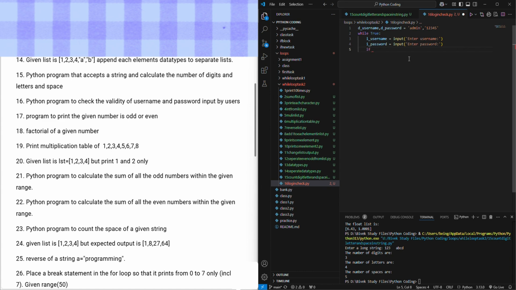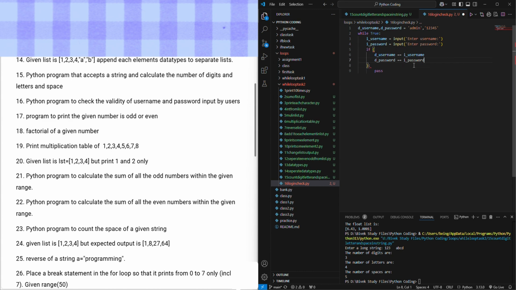For that we have to use an if statement, and I'm going to check if the d username is equal to i username, or d password equals i password.